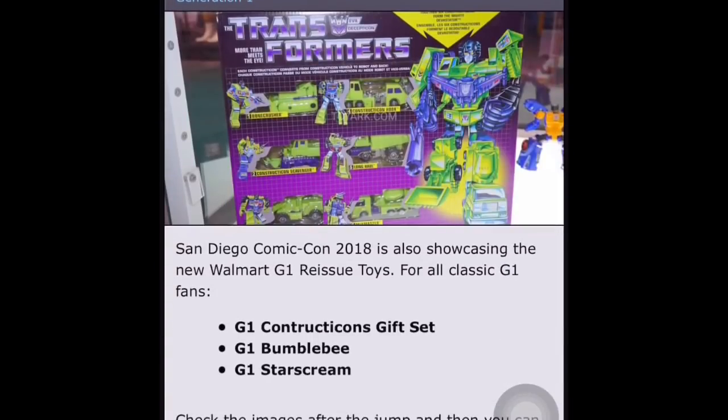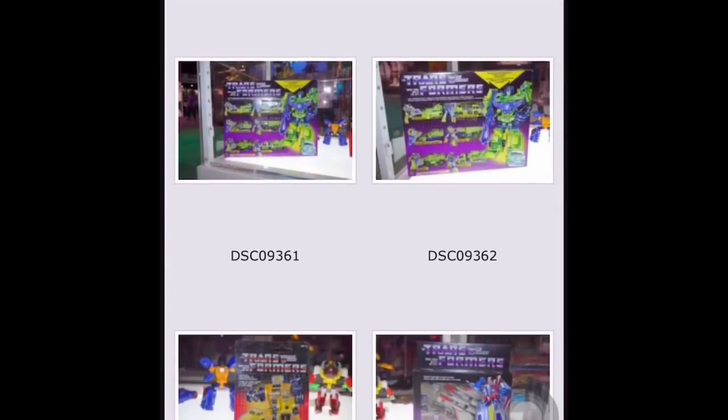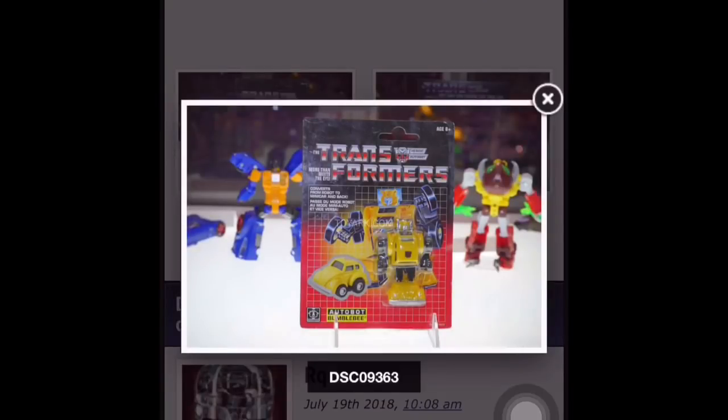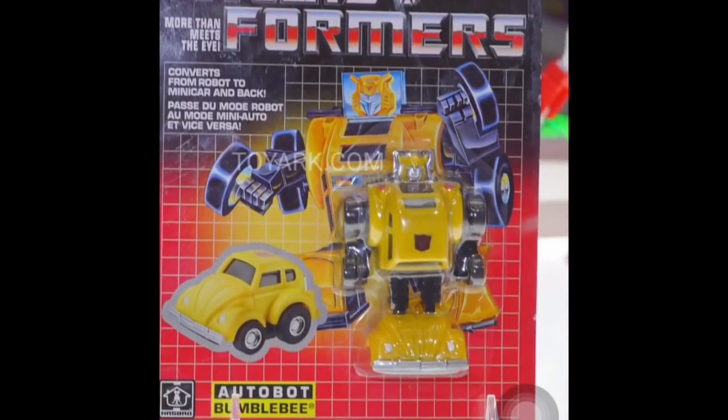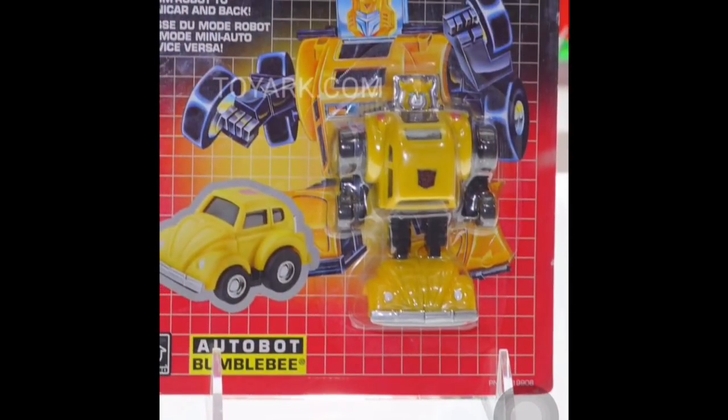Not interested in this one. I decided to get rid of a lot of my G1 toys. I kept Optimus and Megatron. The Devastator, tempting, but I'm not really for it. This is the only one I think I'm going to get. I'll probably need to hunt this one down. Maybe a few hobby shops here and there, but I do have a G1 Bumblebee. I bought it off a fellow collector. It was still in okay condition. The rubber tires were a little bit busted up, but the toy was pretty good, considering it's like a 30-year-old toy. But this one has the new face, and it's like an updated G1. It's got those painted bumpers, and I might just have to get this one.